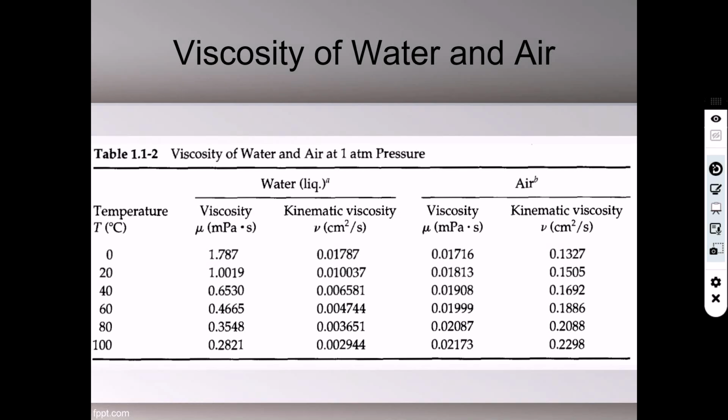And the second piece of information we can get is that the viscosity of the air is nearly 1% of that of water at 0 degrees. So we know that water has much higher viscosity than air, all right? That's the second piece of information we can get from this figure. But at 100 degrees, the viscosity of water is only roughly tenfold that of the air. Okay, the difference is not that huge. All right. Okay.